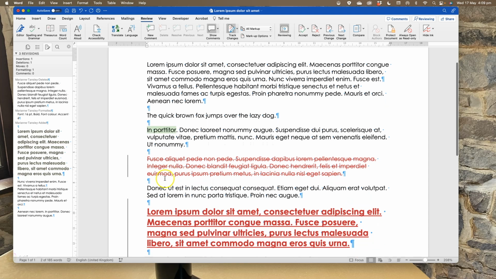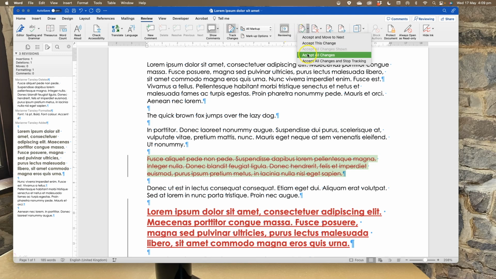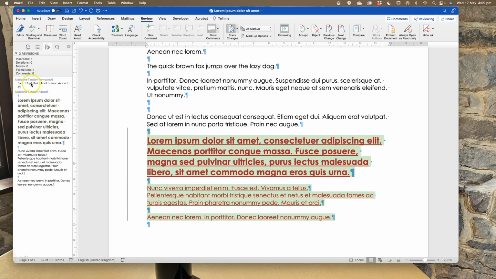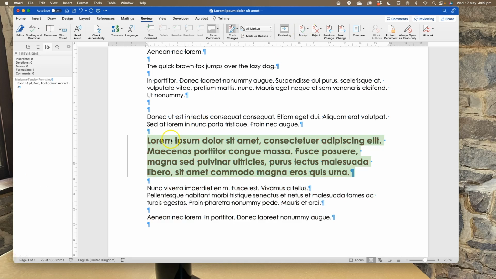and it's integrated into the main document. I can now move to the next change, and I might decide to accept this change and move to the next. Again, it's removing things. Now this one will include the font, the font size and color, the formatting, and the text itself, which has been added. So if I was to accept this, it's allowing all of those, and then you can see it's got the formatting as a separate one here, so I'll accept that as well. And now everything is integrated, and if I was to make new changes, I will now restart this list of revisions in the document.